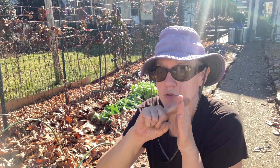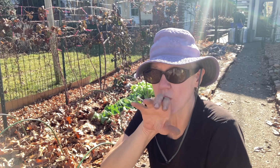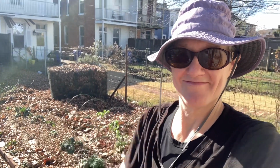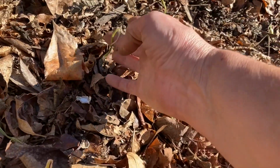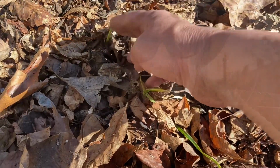Now, I did notice on that carrot had these little tiny roots coming out of it, so I need to keep my eye on that. But we're for sure going to leave some in the ground to save seed. Now, in this area, that's where I'm going to plant the summer vegetables, so there's no hurry to harvest that. Now, let's take a look at the garlic. It's a little bit of damage on the leaves, but that's pretty normal in winter. It's going to grow just fine in the spring.